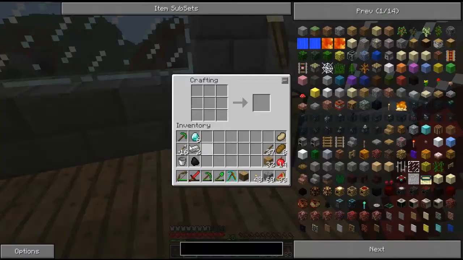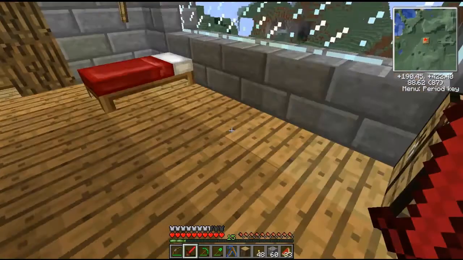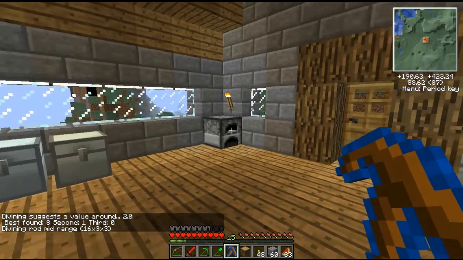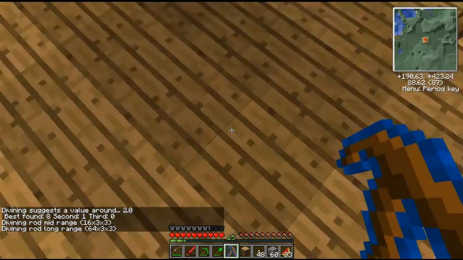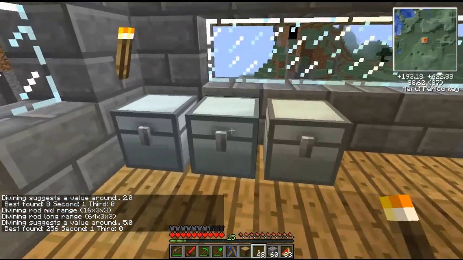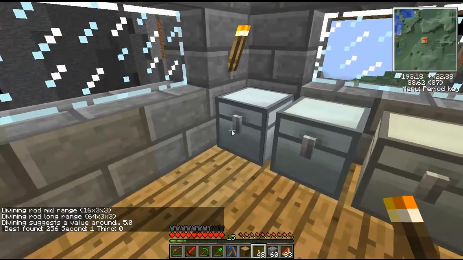To make the last tier of alchemical coal that we need, just put a diamond and a normal piece of coal, and we've got the covalent dust there. And then it's exactly the same crafting recipe as the other divining rods, with the covalent dust around the previous one. So there you go. And now this divining rod will be doing 64 when we've got it to the right setting. So there you go, 64 by 3 by 3 by 3. So that's pretty cool. Let's move straight on to the alchemical chest.